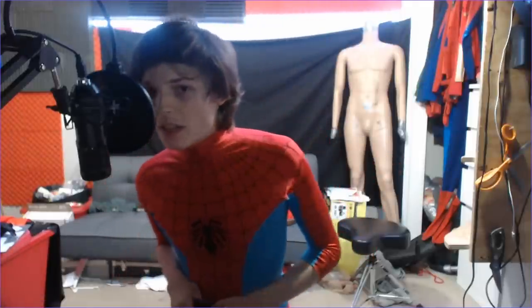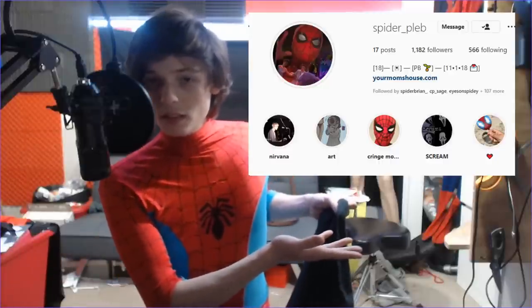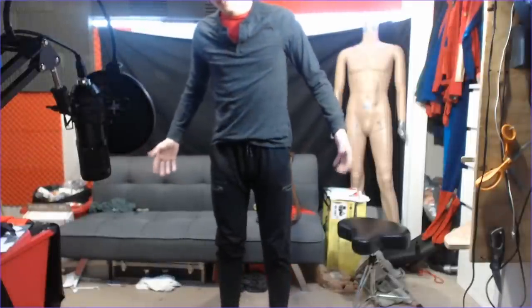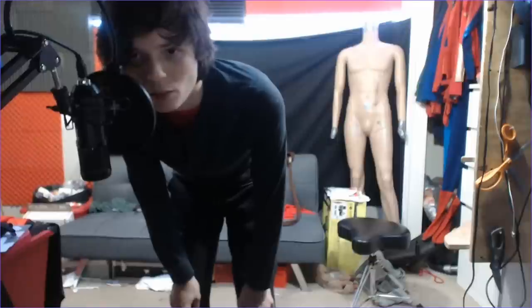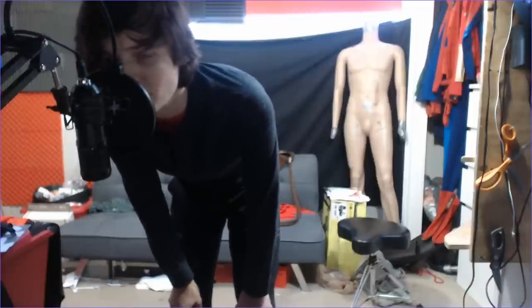I have the outfit here. I have a sweater — this is like standard Peter Parker fare. I'm gonna throw it on. But I already know one problem I'm going to encounter: look at how big the neck on this suit comes up. Also, this suit was designed by Spiderpleb — he makes patterns, does all kinds of cool stuff, and I'm gonna put his information on screen. So we're throwing on the sweater. I am not wearing a fancy turtleneck under the shirt. I'm Spider-Man. I have the baggy pants. Okay, so we have half the fit assembled.